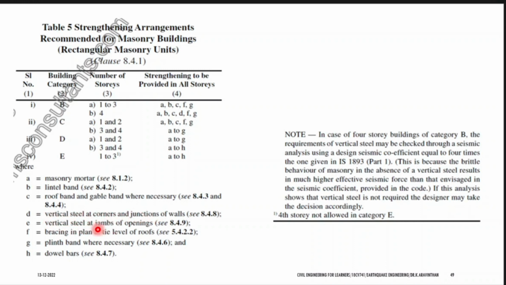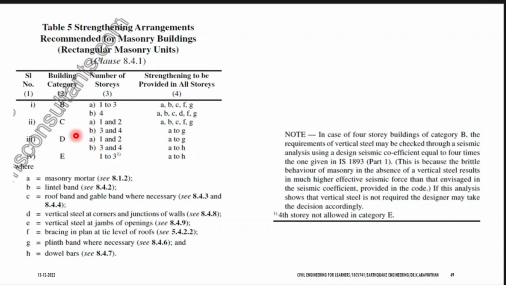I have said, what do you mean by jamb? Jamb reinforcement is provided at windows. At the windows, all the 4 sides you should provide reinforcement, which is called what? Jamb reinforcement. So it should be provided not in Bangalore. Where you should provide? Zone 5. If you are following zone 5, you should provide these cases. So in table 5, it is given in detail.